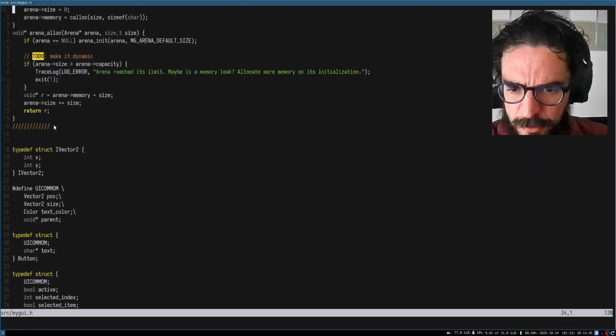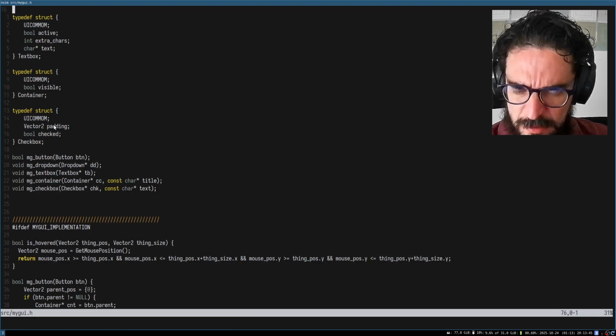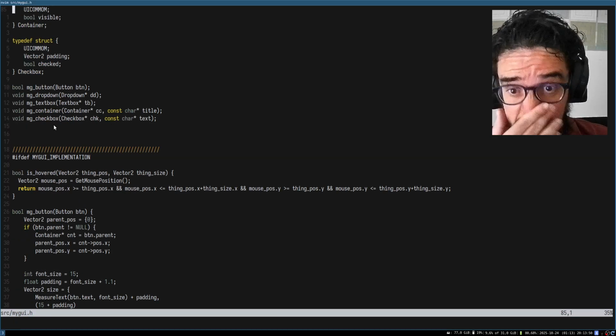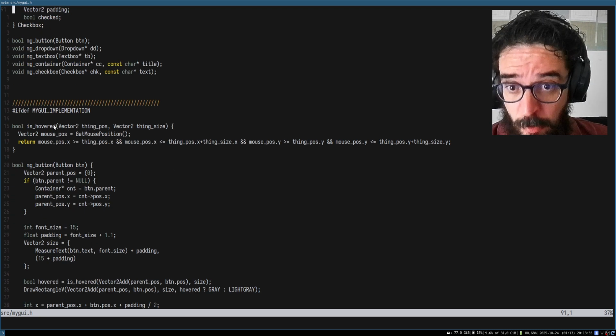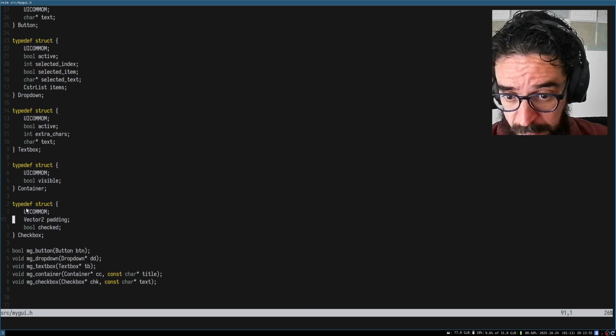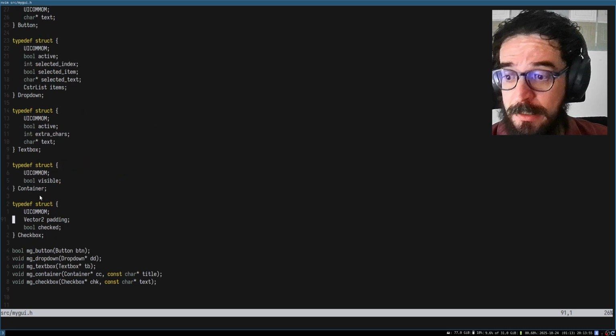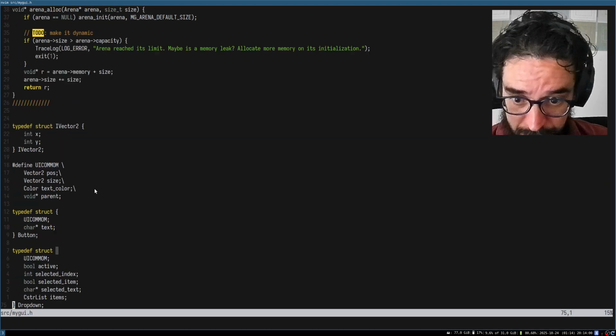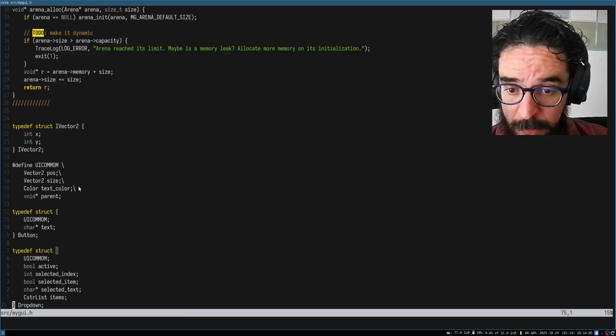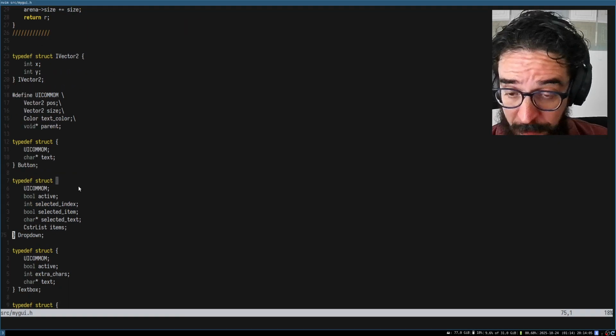So I will want to do this now. What I want to do really is to make all the components with a relative position according to its parent. We did that last stream, we did it for the text box.